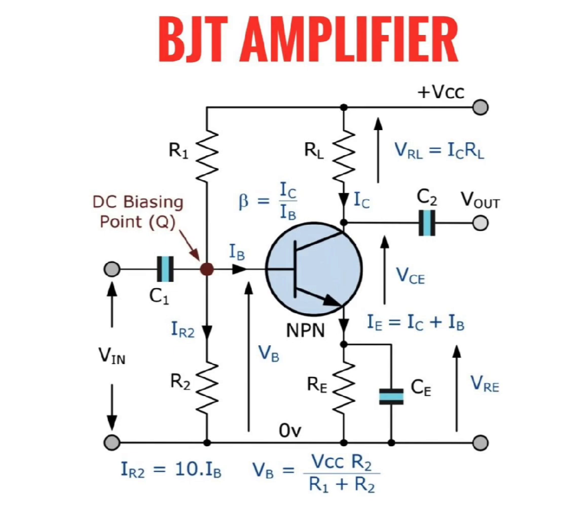Without proper bias, the transistor is either off or enters saturation and cannot amplify correctly. Complete voltage analysis. Number 1, base voltage. The DC voltage at the transistor base, determined by R1 and R2, is typically about 0.7 volt higher than the emitter voltage.